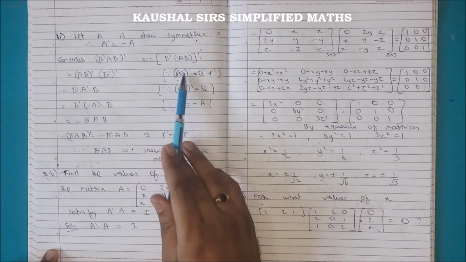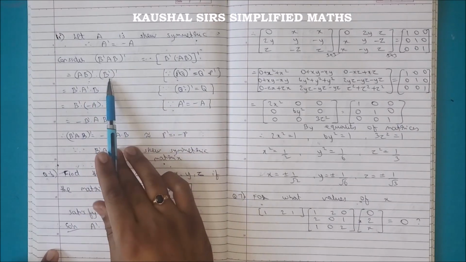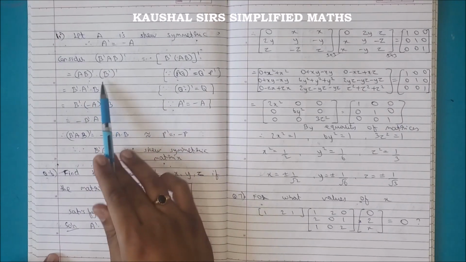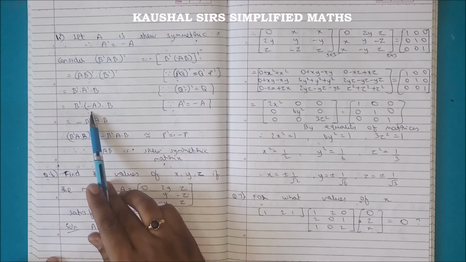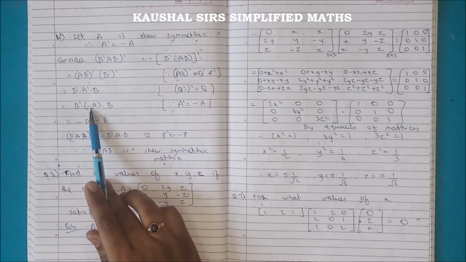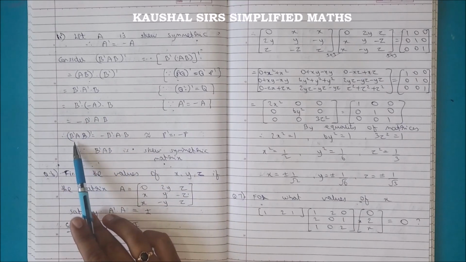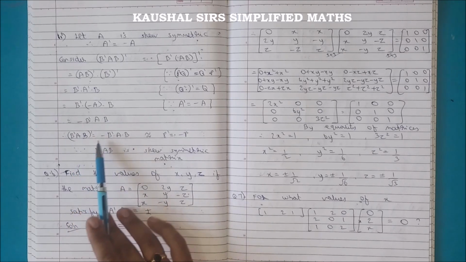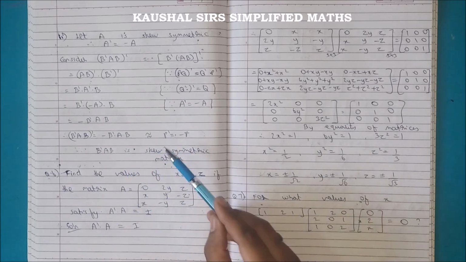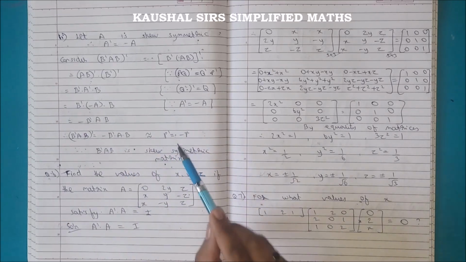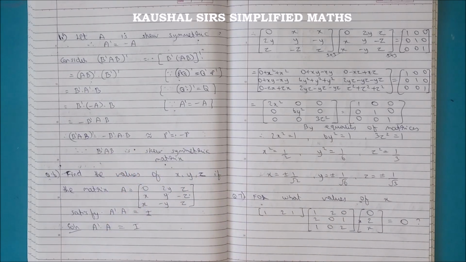तो PQ the whole dash is same as Q dash into P dash. तो इधर क्या मिलेगा? AB the whole dash into B dash the whole dash. लेकिन B dash the whole dash becomes B and A dash what we have seen it is minus A. तो इसको मैं minus A से replace करूँगा. Since minus is a scalar term, we can take ahead. So you get minus of B dash AB. So what did we get? B dash AB the whole dash is minus of B dash AB, which is of the form P dash is equal to minus P. तो एक मैट्रिक्स का ट्रांसपोज is equal to negative of the matrix मिलता है. तो you can say that this is a skew symmetric matrix.